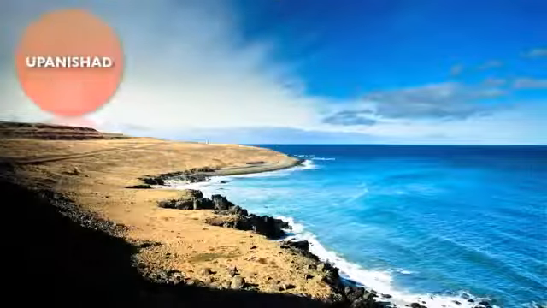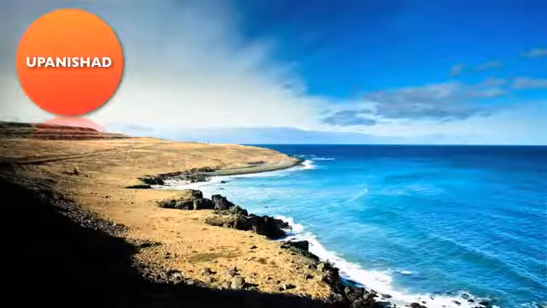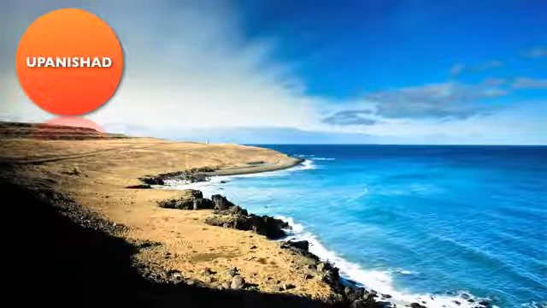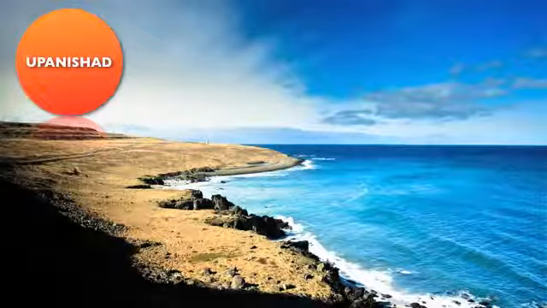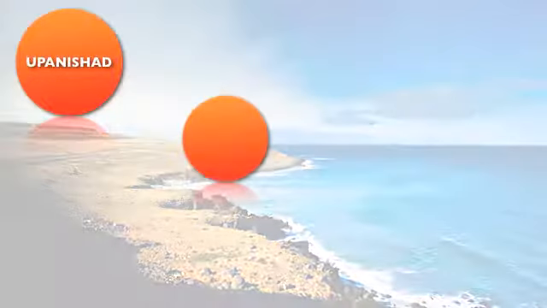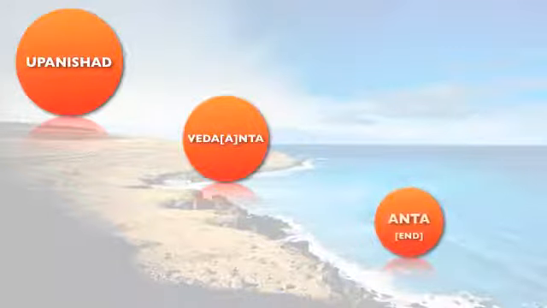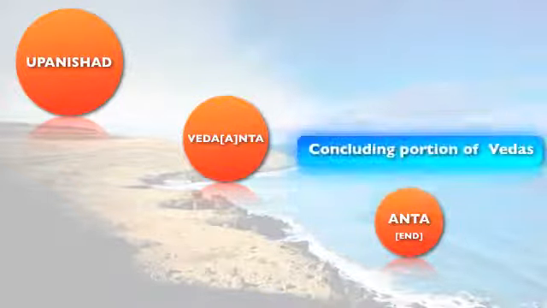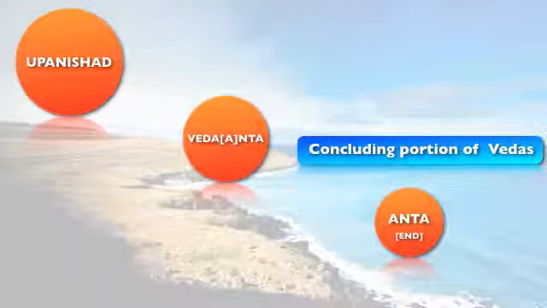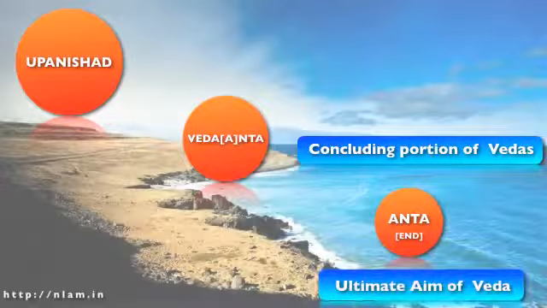The Upanishads give the spiritual vision and philosophical arguments and contain the ultimate message and purpose of the Vedas. They are known as Vedanta, where the term Anta means end. Upanishads are the end of the Vedas in two senses. Upanishads are found in the conclusion of each branch of the Vedas. Upanishads are the ultimate goal or aim of all Vedic teaching.